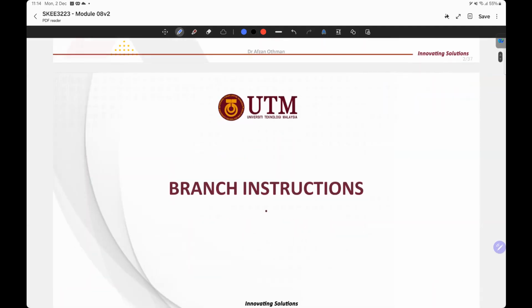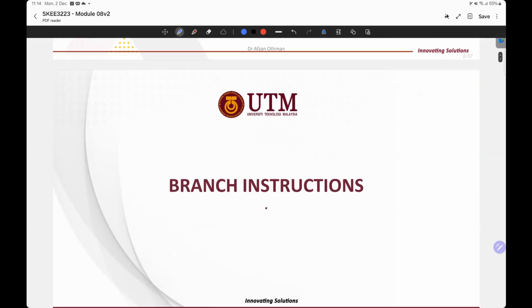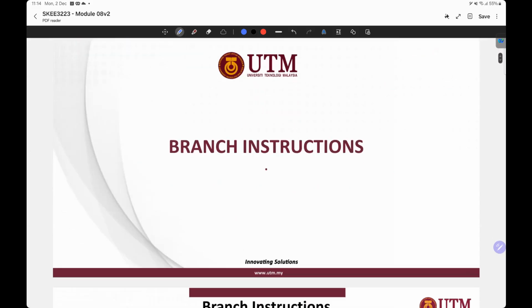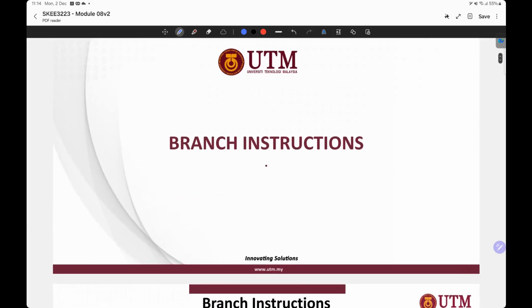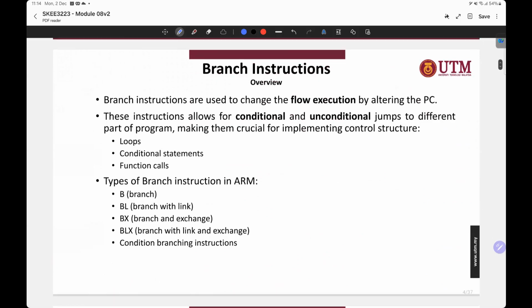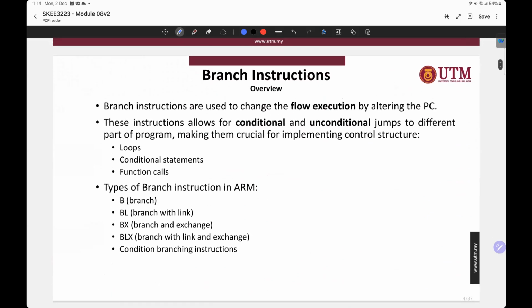So the first one here, we're going to look at the branch instructions. These are the instructions you're going to learn, every time you're going to do a branch. So this is the overview of the branch. As you can see here, the branch instructions are used to change the flow of execution by altering the program counter.